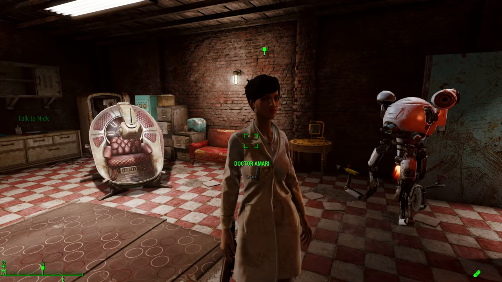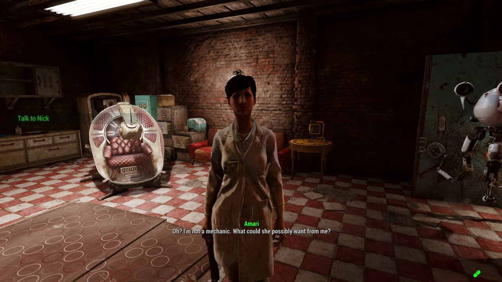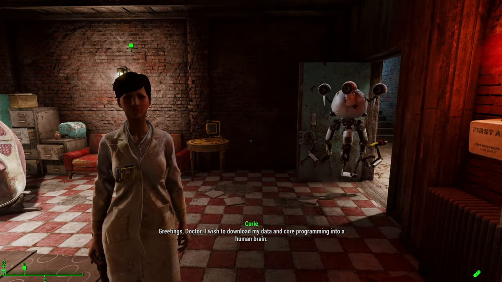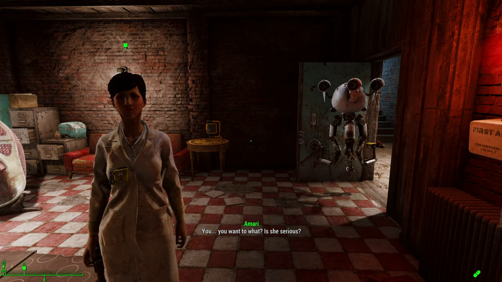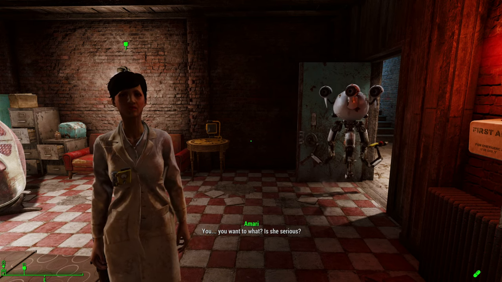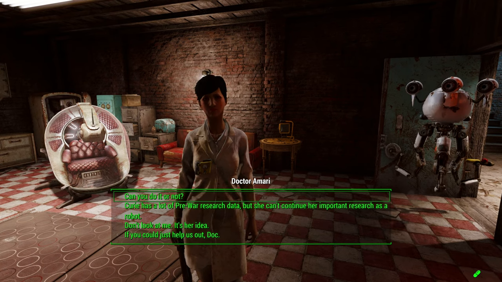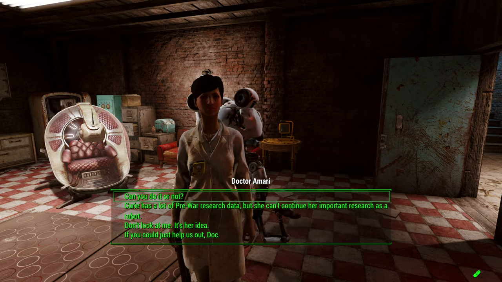Doctor, my friend here needs your help. Oh? I'm not a mechanic. What could she possibly want from me? Greetings, Doctor. I wish to download my data and core programming into a human brain. You want what? Is she serious? Doesn't she look serious? She has all three of her eyes on you. That's her serious face.